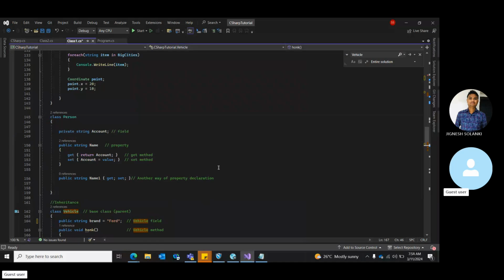Let me tell you something. C sharp is a language, which means how you can write code. The framework is how you can run the code. So asynchronous, synchronous, task, await, these are all features of the .NET framework that you can use to run code differently.